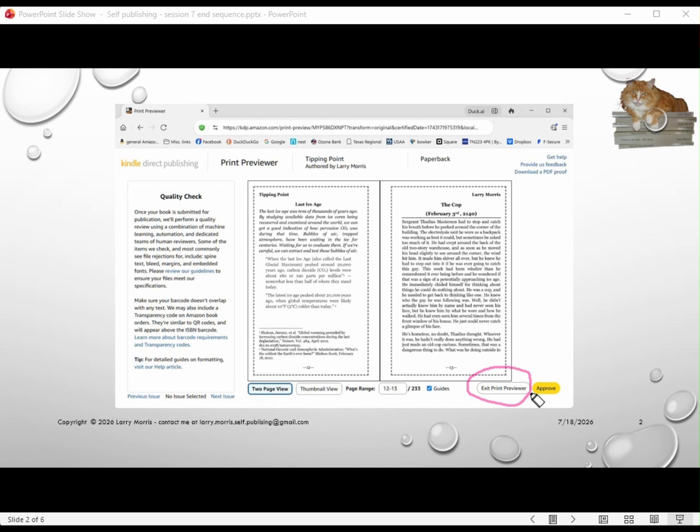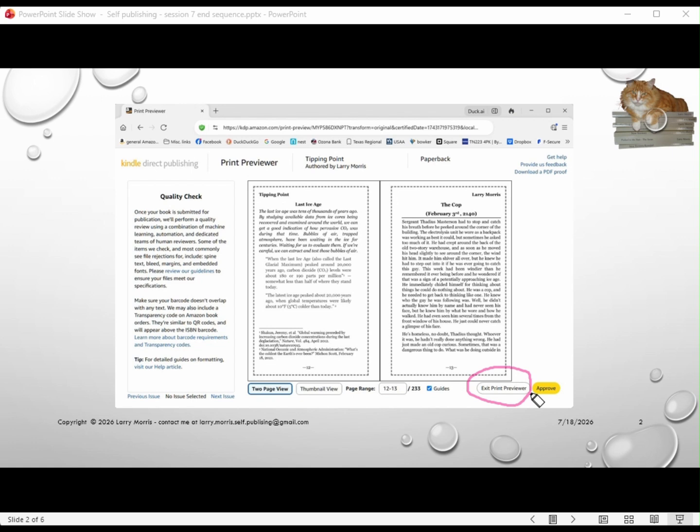Now you can leave that window up the way it is and open another window that has either your cover or your manuscript. You can make changes, create the types of files you need, like for example, for a manuscript, create a PDF file and a new one for the cover if you've made changes to it.